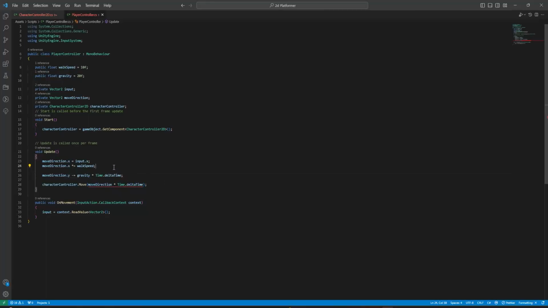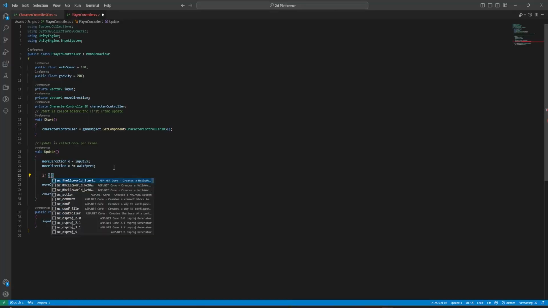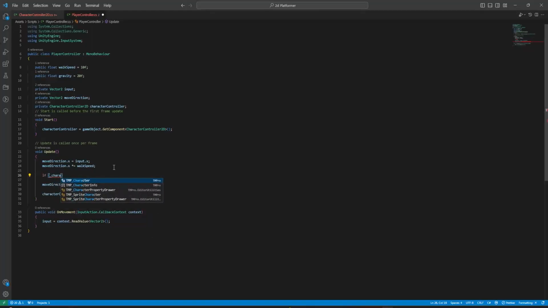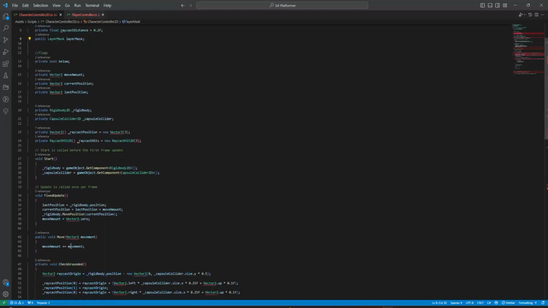I say if character controller 2D, no, if our character controller dot below, we are trying to reference this function of below.